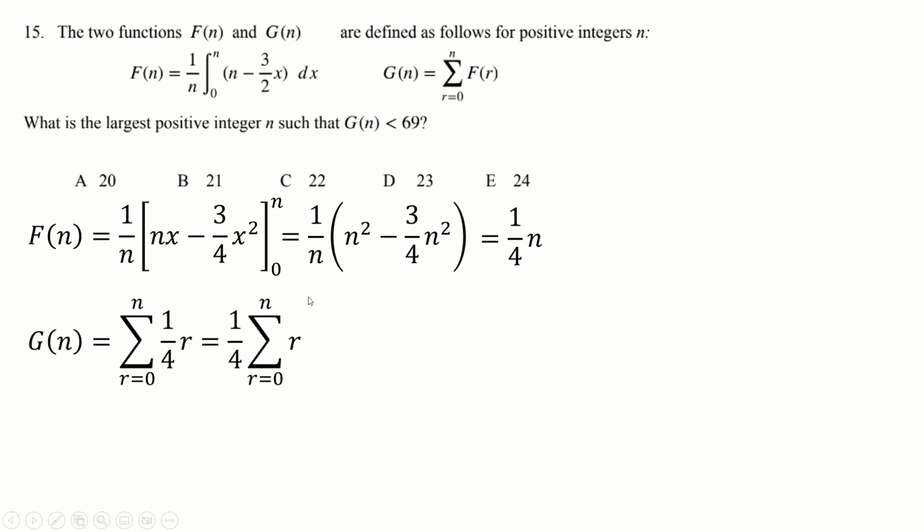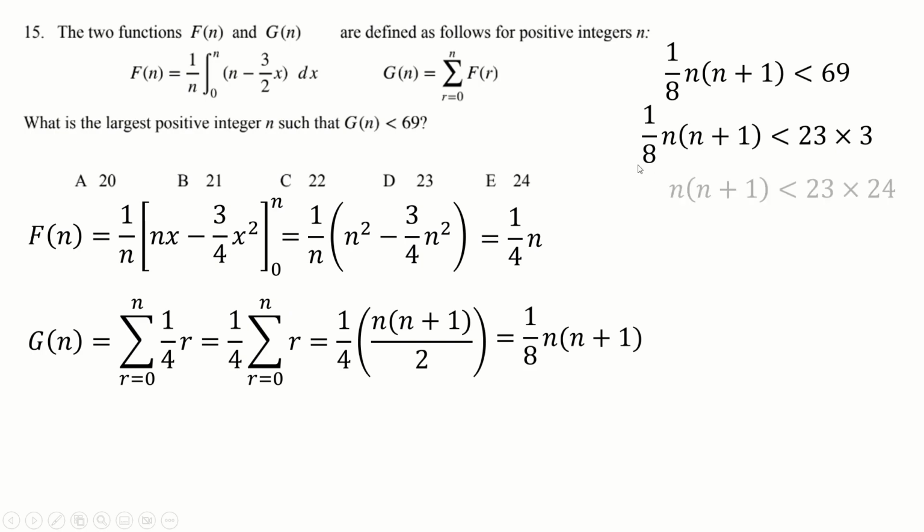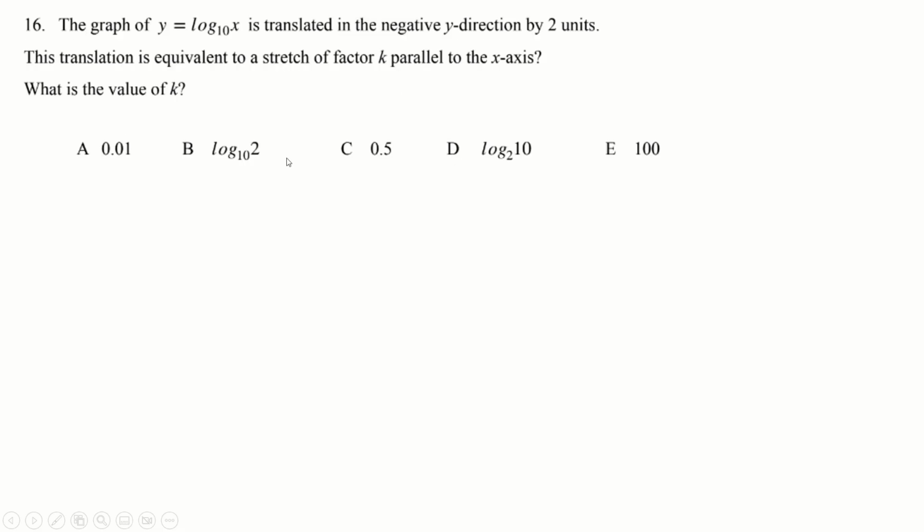You should know the result for the sum of r up to n: it's just n times n plus 1 over 2. The quarter is just sitting outside, and then we need that to be less than 69 after some cancelling down. Quite a fancy way to finish this off. 69 is 23 times 3, times the 3 by 8 to get 23 times 24. And clearly we need n to be less than 23 as a whole number to make this work. So 22 will be the one that will get it done. And yeah, quite a cool question actually in the end.